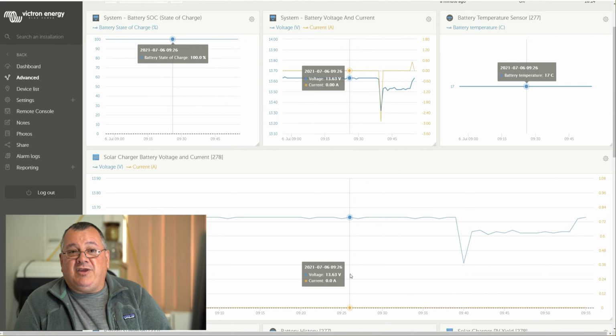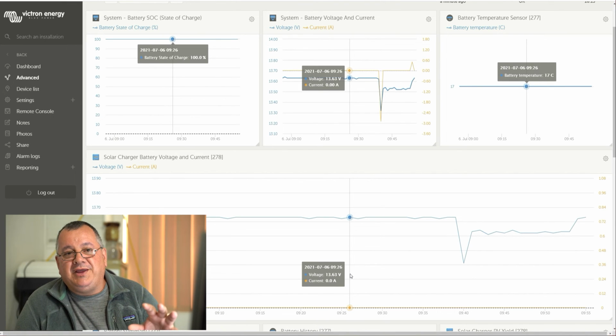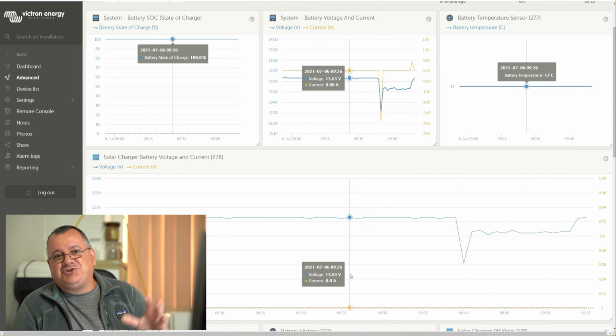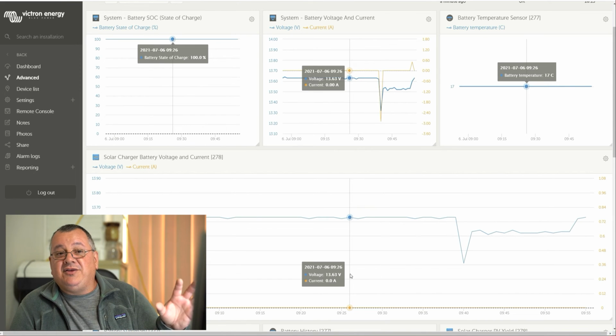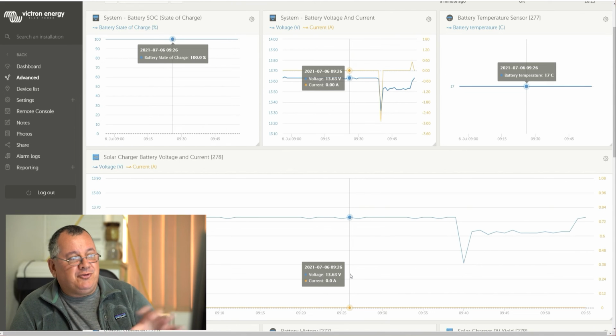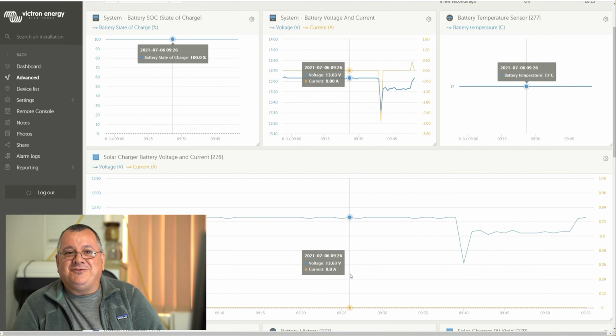The thing is that with the GPS, you can set up a geo fence around it. So what happens then if that tracking device or your vehicle goes outside of that geo fence, it'll set off an alarm. So you could have an alarm system set up on your vehicle, it'll go off. I'm not sure how you do that, but apparently it can be done. Or you can set it up so it'll send you an alert by email. I believe it's via email. Or through the app itself. So I reckon that's another good feature.